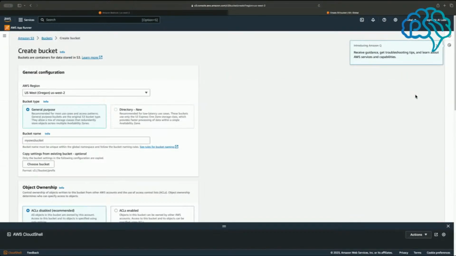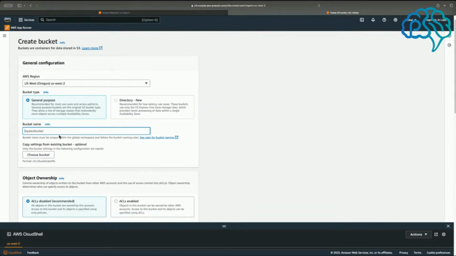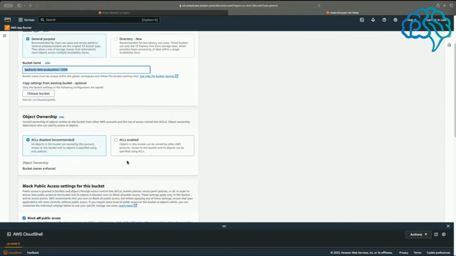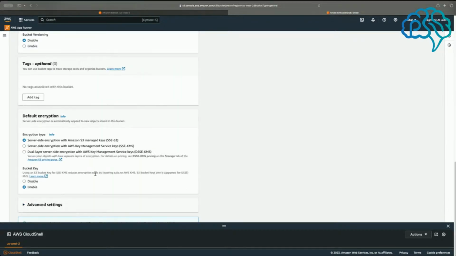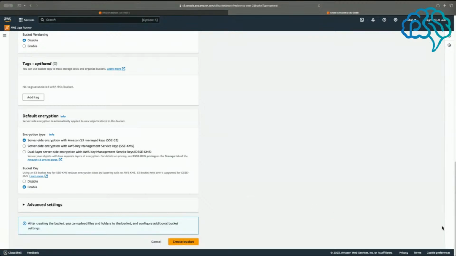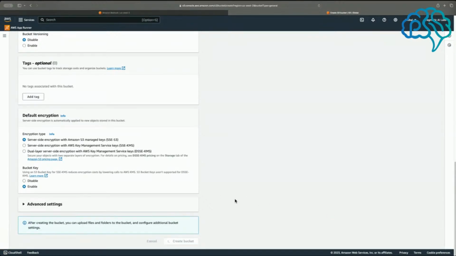Let's just say create bucket, and we can just say Bedrock test evaluation, and we'll just say 1204. And let's try that. And we can close this for now, create bucket.